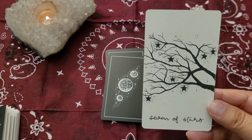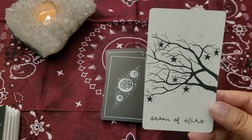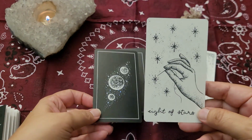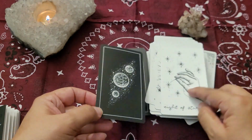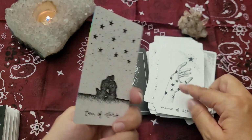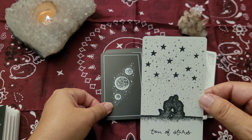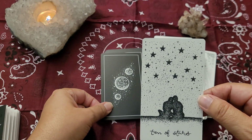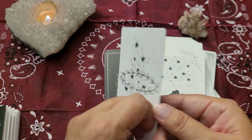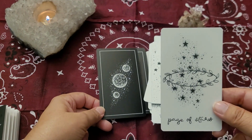Actually, my daughter looked at this last night and she says, I like this card a lot and it's really pretty. So now this is always going to remind me of my daughter. How special is that? 8 of Stars. 9. 10. Look at, oh, just two people just enjoying what's out there. Just so pretty. Page of Stars.